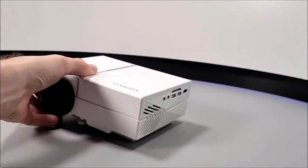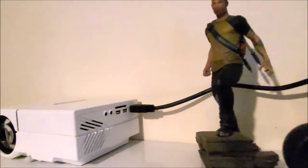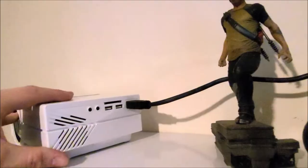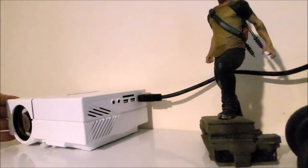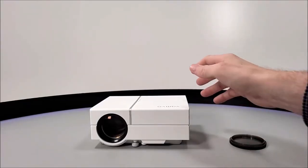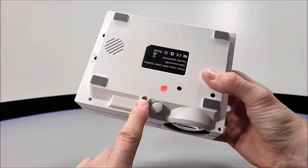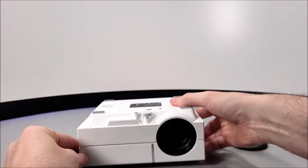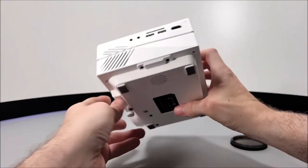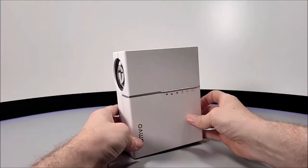Now, because a lot of people are now installing their movie projectors on those narrow floating shelves within their living rooms, I do like the fact that most, if not all of the ports, do sit to both sides of the projector, not limiting that rear space. In addition, even though this projector can be placed on different various angles, for example, you can place it vertical or horizontal, you will have to place it on a roof mount or simply place it on a tripod. Because of those cables sitting to both sides, unfortunately the projector can't be placed upon its side, down upon a flat surface.